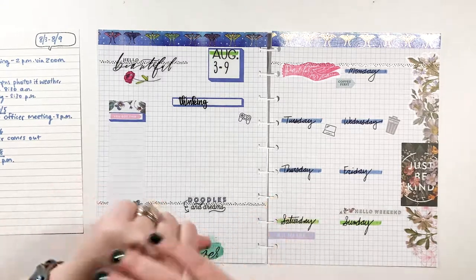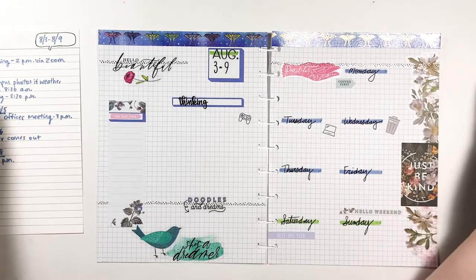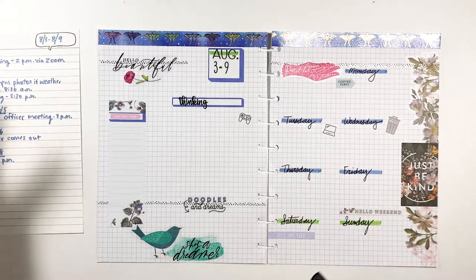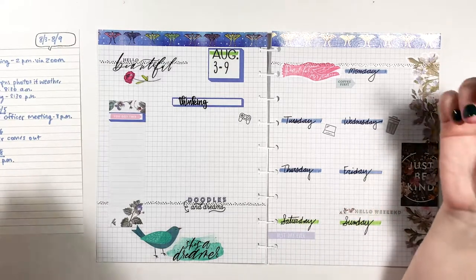So this is the actual plan with me where I'm going to sit down and plan out my week. Like I said in the 'before the pen,' I've seen a lot of people saying it's nice to see stickers and stuff, but I want to see how you actually use your planner and how you plan.